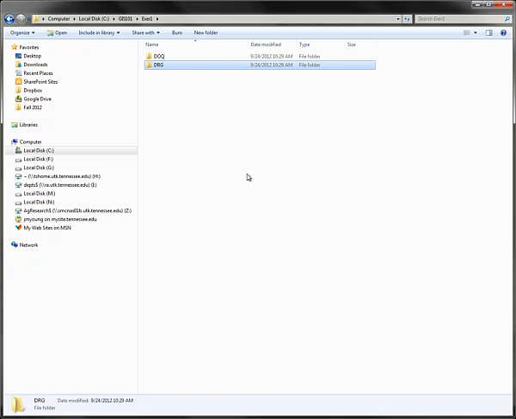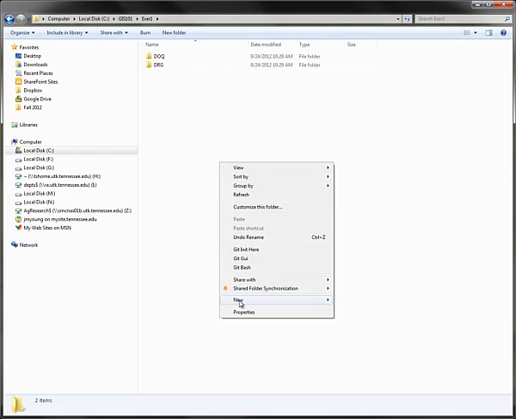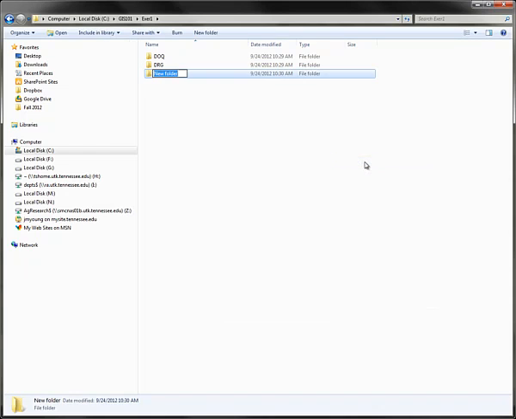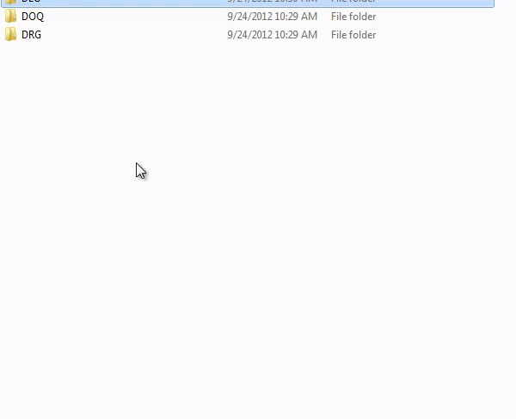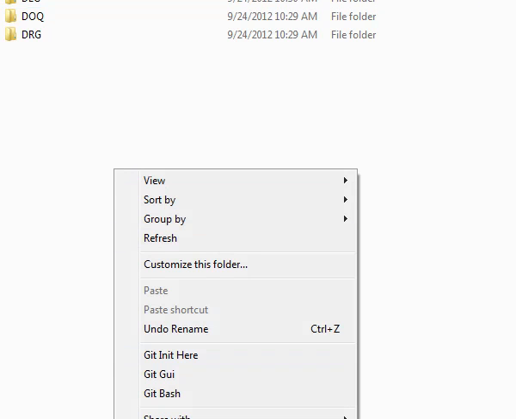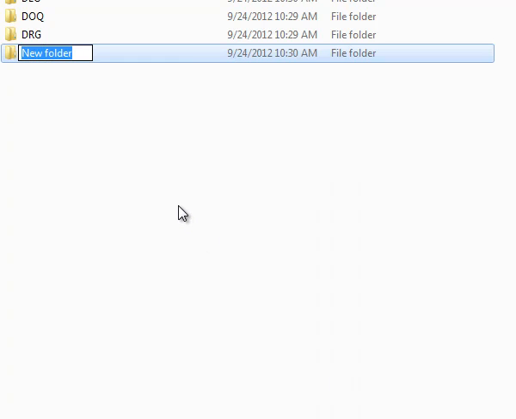As we download it, we'll have a place to file it away so that we don't have to worry about moving it around later. If you have to move folders around later, that can break links that are set up in your project files, your MXD files, and that can cause you some problems later. You can resolve those problems, but it takes some time.